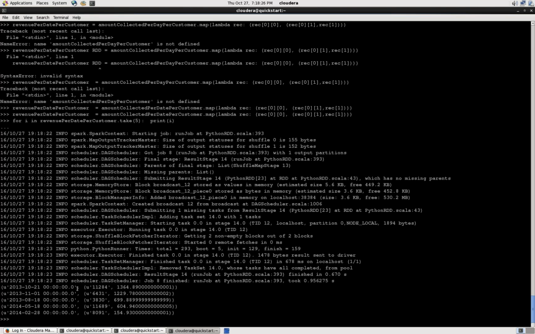See, now my data set is completely changed, wherein date is the key, and customer ID and the revenue are the value. The reason we did it this way is that it will be easy for us to get the aggregated maximum amount collected per customer. So now it will be very easy for me to do the transformation with reduceByKey.